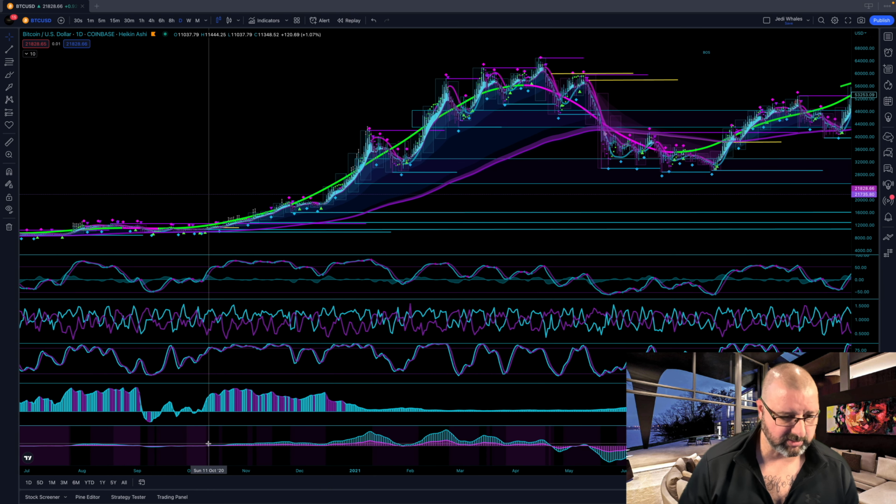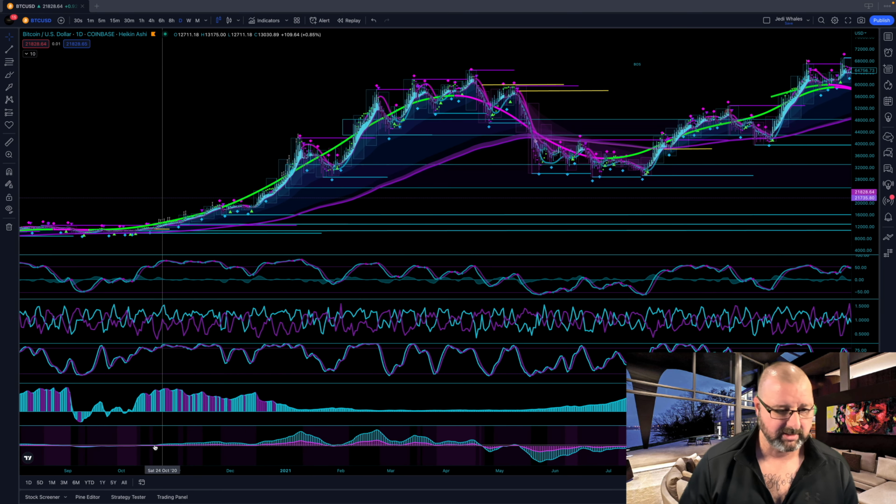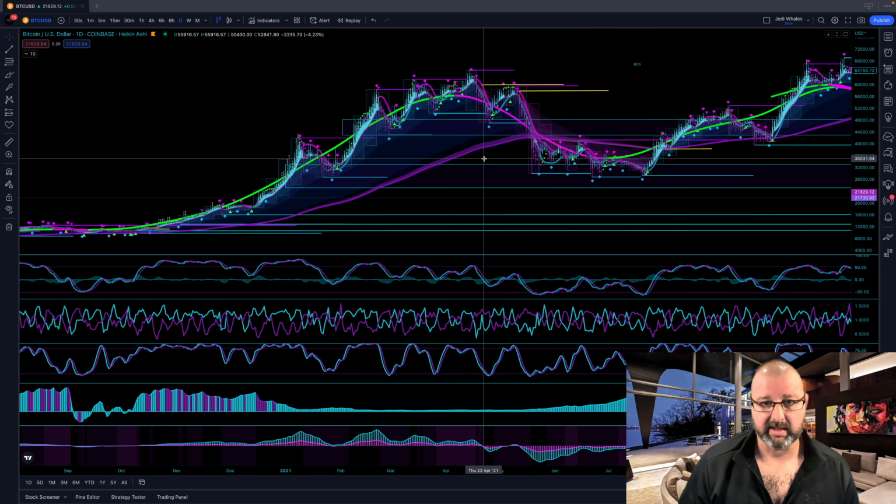Okay, as soon as the blue goes over the pink right there, you buy in. So it goes over right here at 10,606, which is only $200 away from the green light strategy. And as long as this blue stays over the pink, right there, it dipped down, it almost crossed, but it didn't. And you just stay until right here.